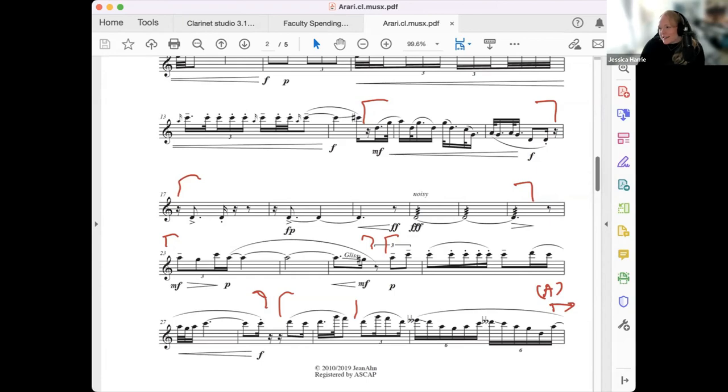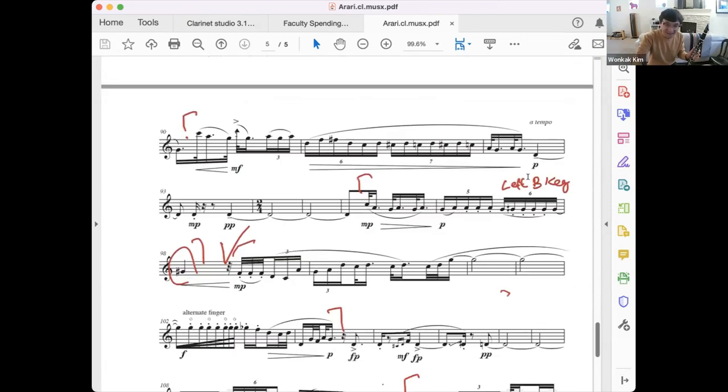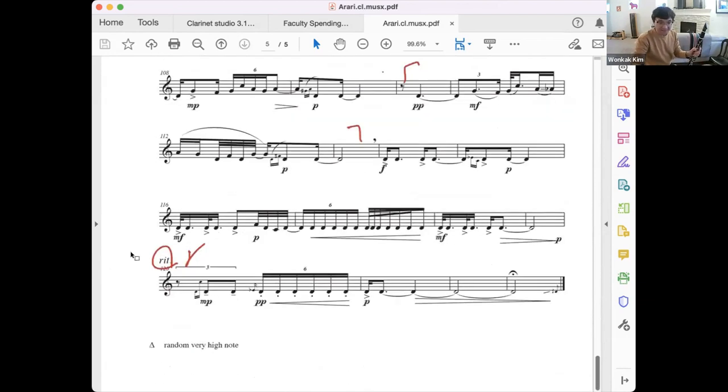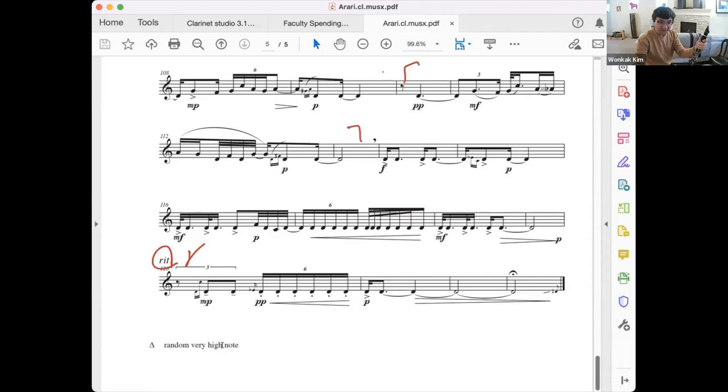And finally, what is your opinion on the highest note possible? Right, marking in measure 90. Jason says if it's too high, it feels out of place for me. Yeah, I think I agree with that somewhat. It should sound like a random very high note, which these two I don't like very much. I don't like random when I play. I want predictable. But I think to the listener it's random. So for me personally, I'd like to control it.